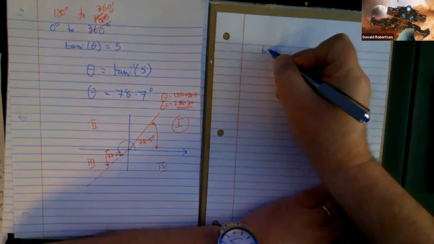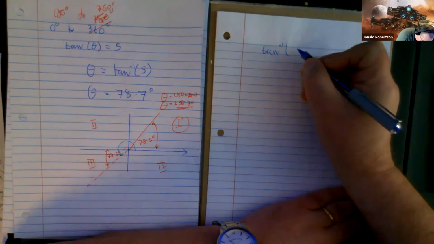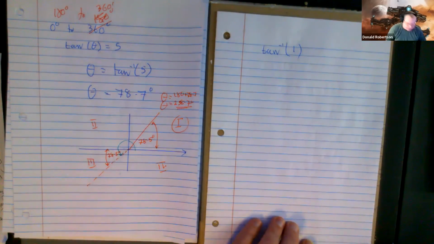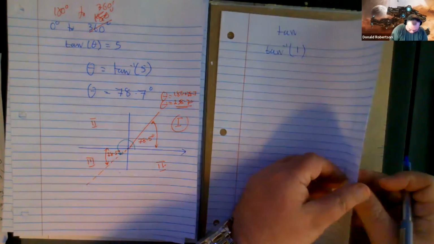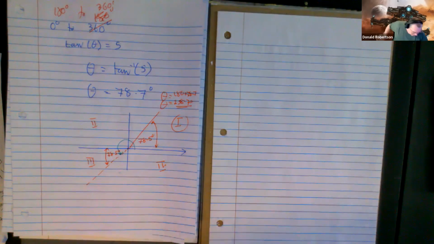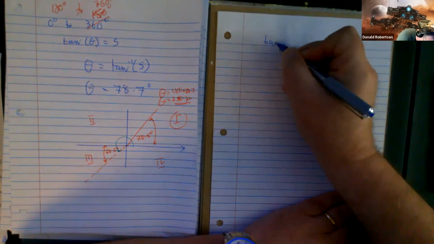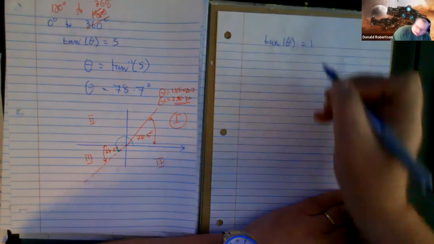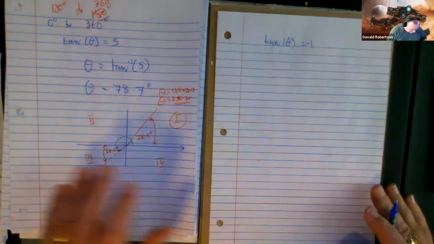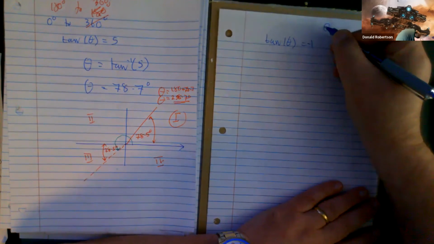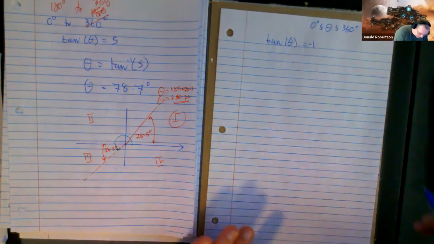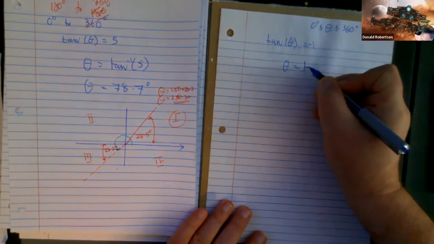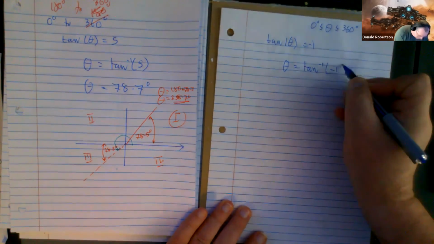Let's do the inverse tangent of 1. I'm picking the nice easy one. So I should start off with a question. Let's just start again. I'm always one line ahead of myself. Right, let's suppose we're being asked to solve that, and we'll make it -1 to make it more interesting, and we'll do a complete circle. Now, theta is the inverse tan of -1.